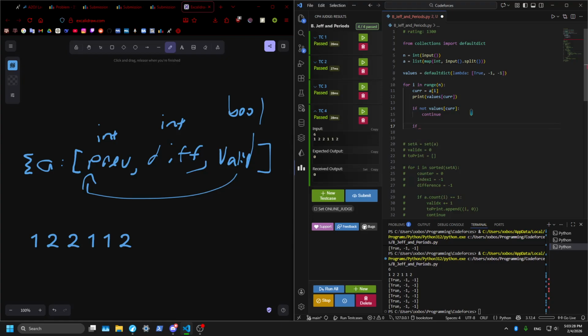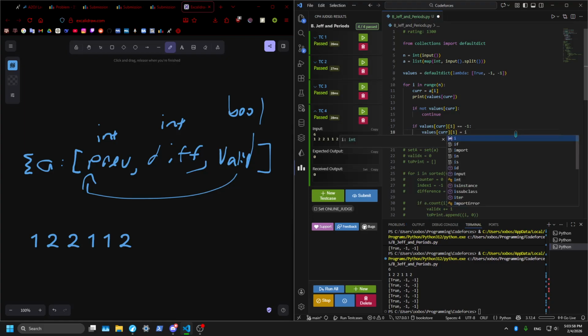If values cur 1 equals -1, this equals I. Continue.